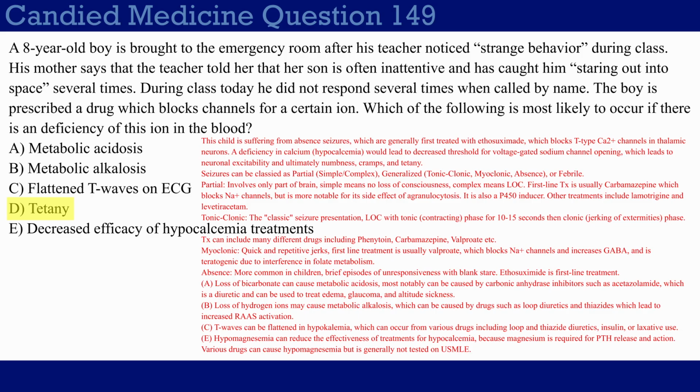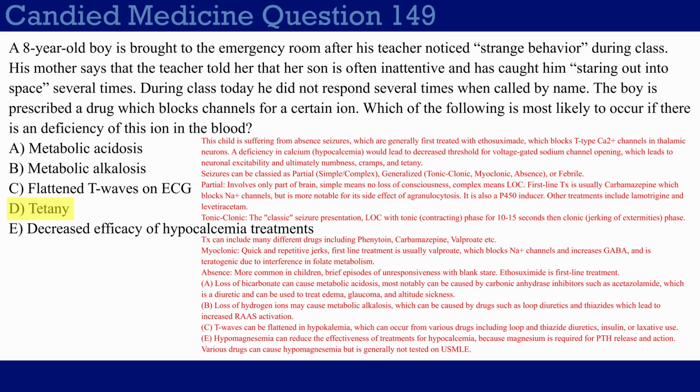So if you have a patient with seizures and they tell you, oh, they gave them a treatment, and then they come back later and they suddenly have a decreased white blood cell count, then maybe you might think, oh, they might be taking carbamazepine and they have agranulocytosis. And maybe you also want to know that carbamazepine is a P450 inducer. Other treatments for partial seizures can include lamotrigine and levetiracetam. I mean, like I said, specific treatments for partial seizures doesn't seem to come up very often, but I think it's good to be aware of it.